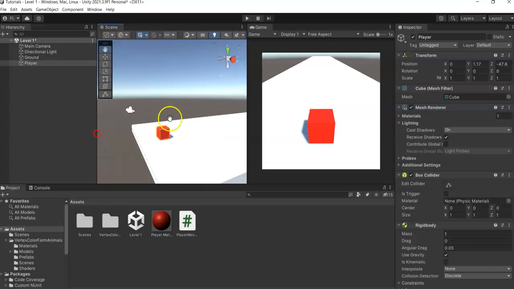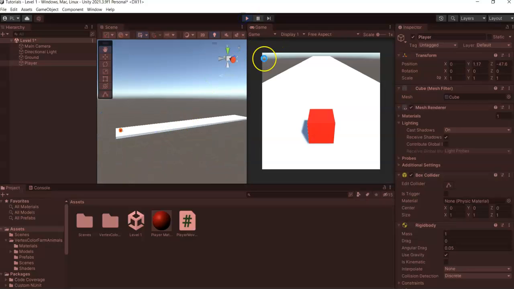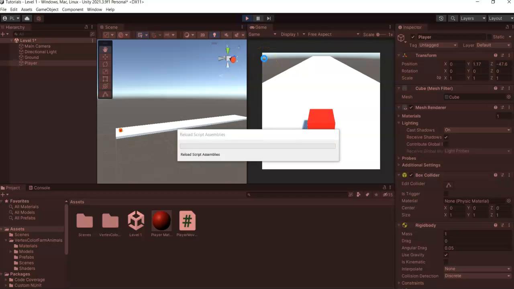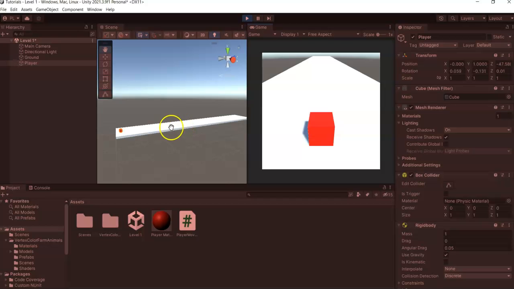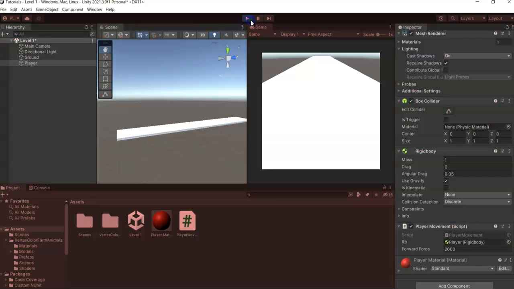Let me just set up the view in our scene. It's not working, so we need to adjust it more. We need to make it 2000 again.